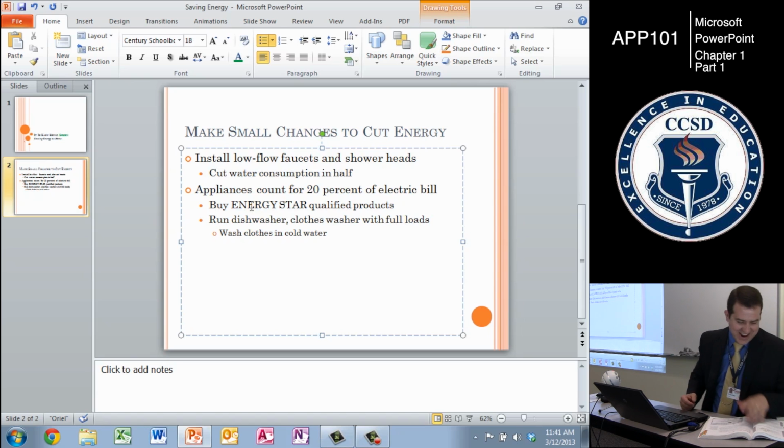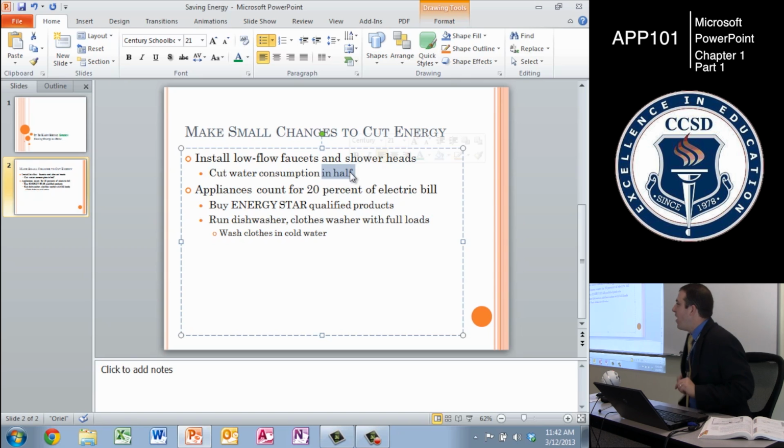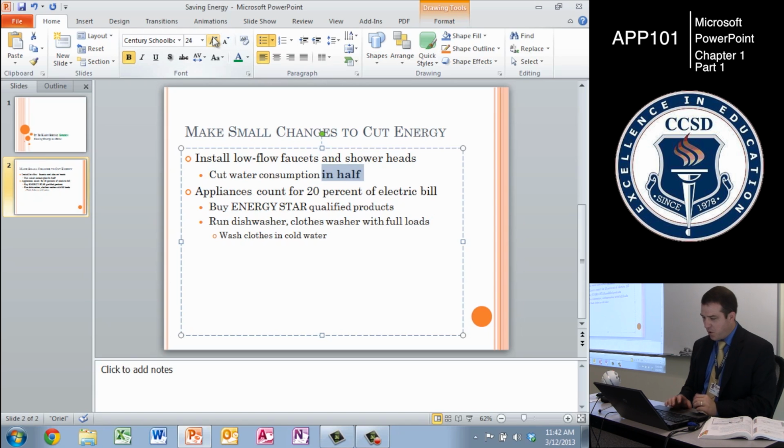All right. Now what we're going to do is we're going to come up here and we really want to emphasize something in this slide. So we're going to highlight it and we're going to bold it. And we can bold by doing what? Control B. Control B. Exactly. Look at that. In fact, I don't want to just bold it. I want to make it bigger. I'm going to make it a 24. I'm going to increase that font size. So up here, I'm just going to hit this increase font size to 24.